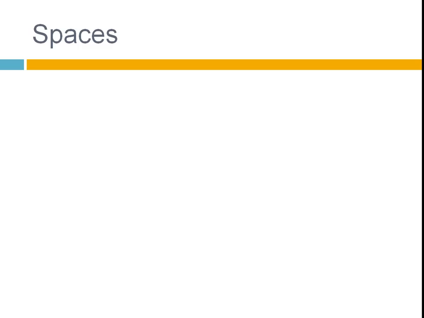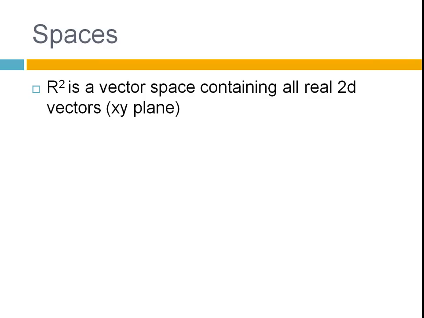Let's look at some spaces. R^2 is a vector space that contains all real 2D vectors. You've seen a drawing of it two slides ago, which is just a plane in the xy axis that just goes on forever. All of the vectors that are two-dimensional fit in that space.